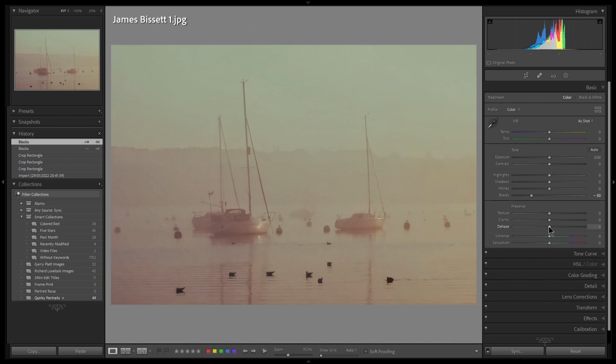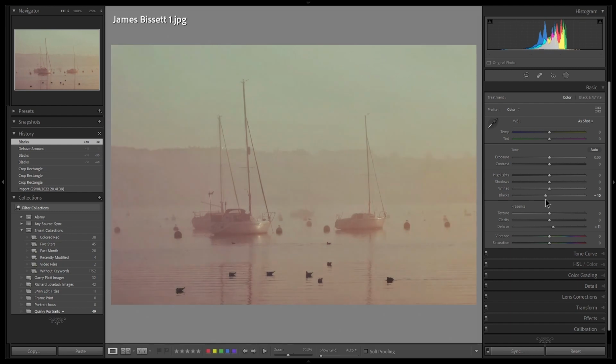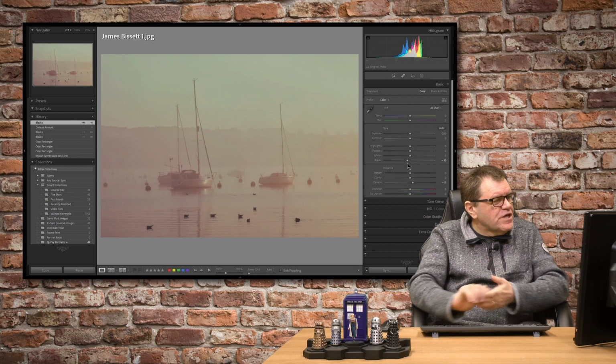I'm just going to play slightly with the dehaze. Don't want to go too far with it. Just a very slight dehaze so we can see what's there. So before and after. It's very subtle, but it just helps the detail come out a little bit. Now, maybe I've gone too far with those blacks. I'm not sure. Yeah, about there. Not much in it with that.